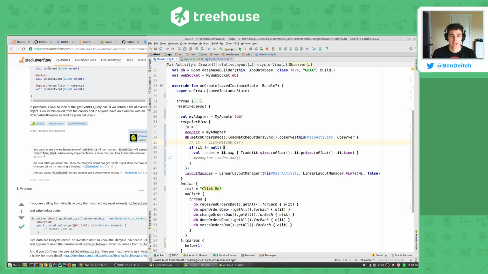So if that is not null, then trades, and so check this out. For each match order, it maps it to a trade. So what this takes is this list of match orders, and it turns it into a list of trades.